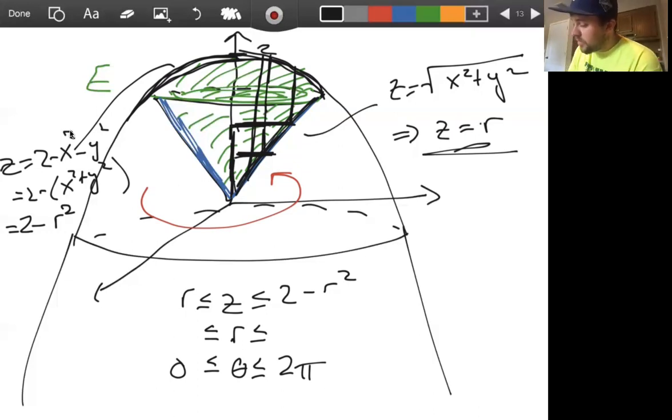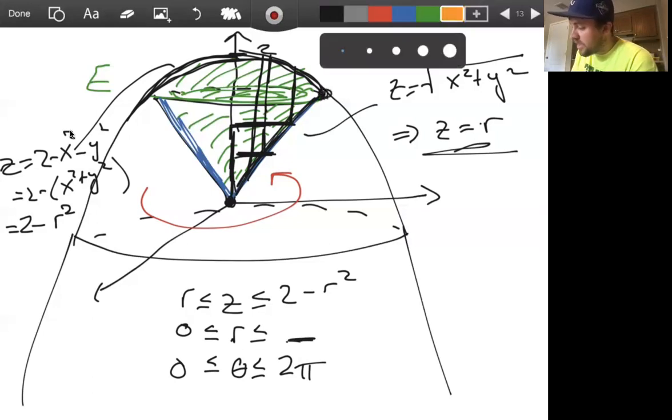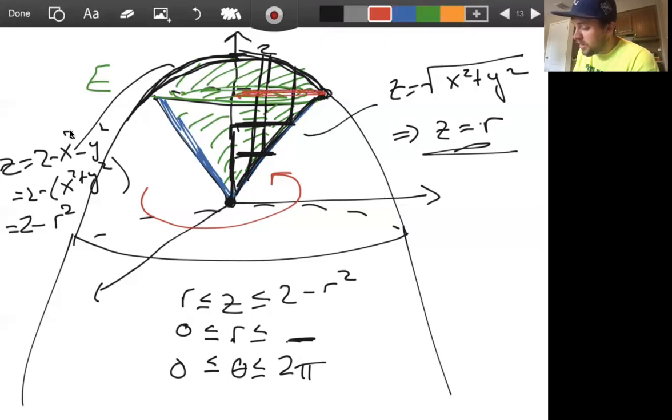And so we need to find, well, the first thing we can tell is when r is going to be 0. We can see that because we're including the origin. And then for the upper bound, we need to set, like, what's the biggest r we can have? The biggest r we could have is all the way out here, where part of the circle is their intersection.